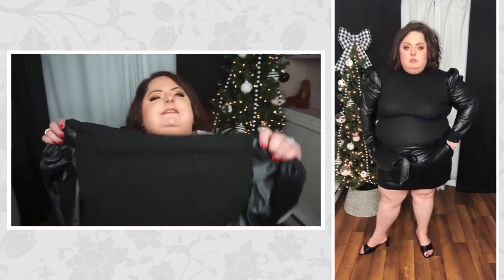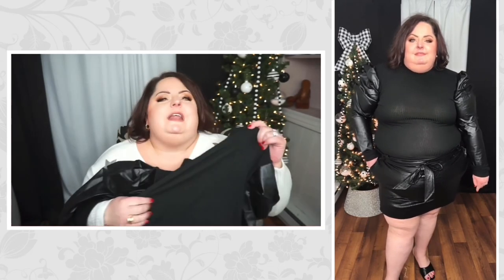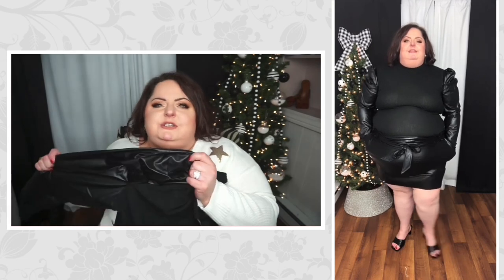I was so excited to share all of this with you. Next up is this beautiful ribbed faux mock neck top with puff leather sleeves. I love this top so much. It has the ribbed material, the puffy faux leather sleeves, and a faux mock turtleneck. In my try-on portion it looked a little see-through, but I honestly don't think it is — I think it was the bright lights. In person, in the mirror, it does not look like that. It's very soft and has 5% spandex. The faux leather does not smell. I absolutely love this top and I love how I styled it with the skirt.